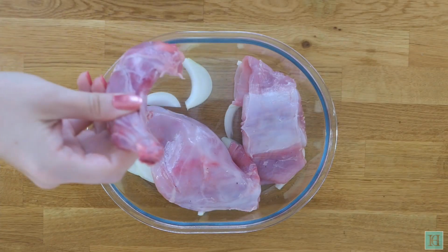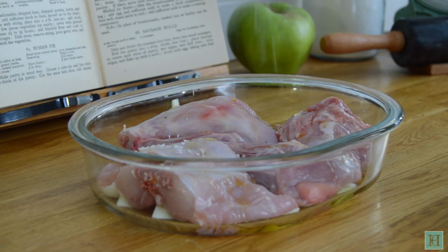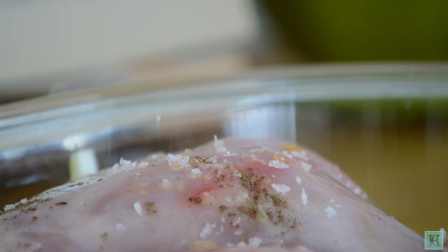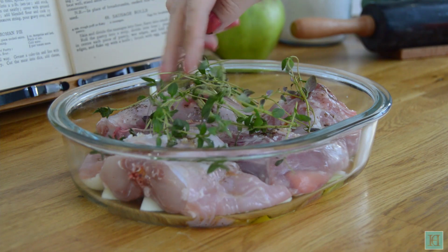Half of it will be used here in this recipe, and the other half we made a casserole from the following day. Now you can roast it like this, but we're going to add a bit more flavour using ingredients we already had about the house. We put on some olive oil, added seasoning with flaky sea salt and black pepper, and topped it with some fresh thyme from the garden and a bit more oil.